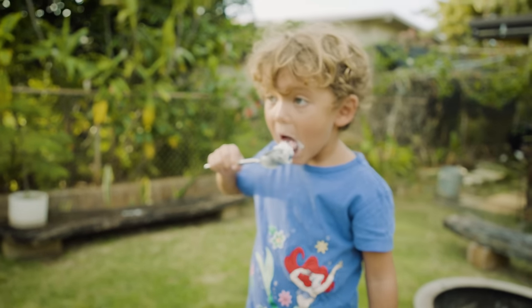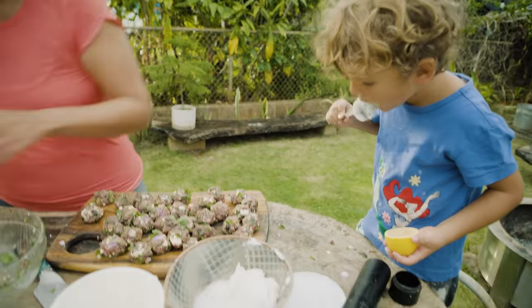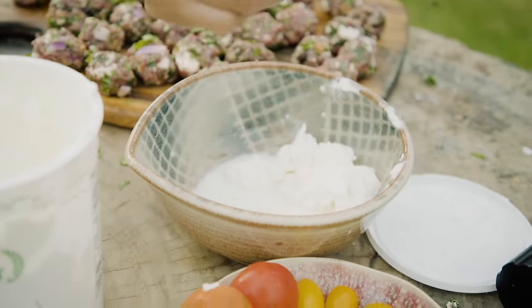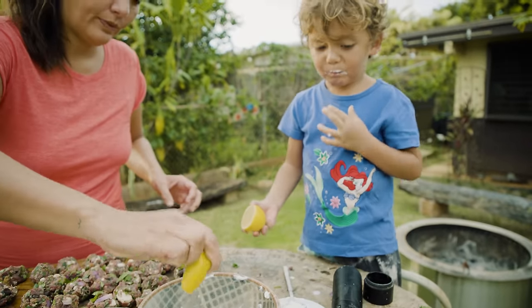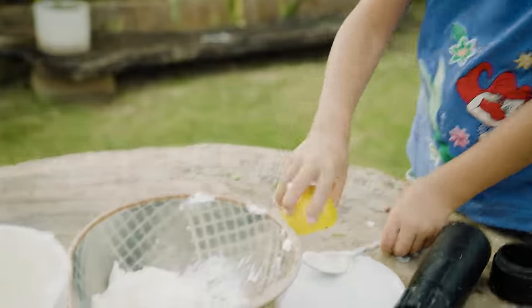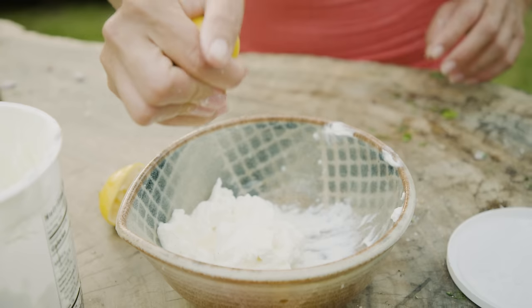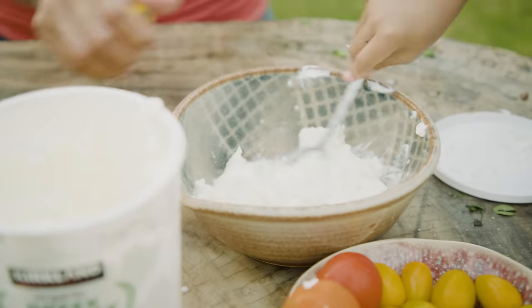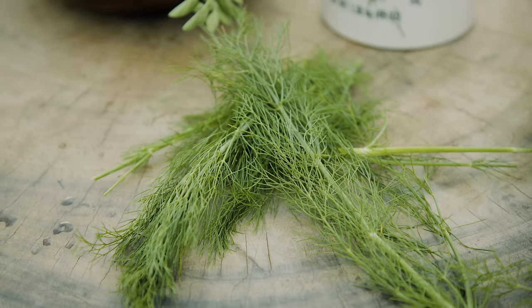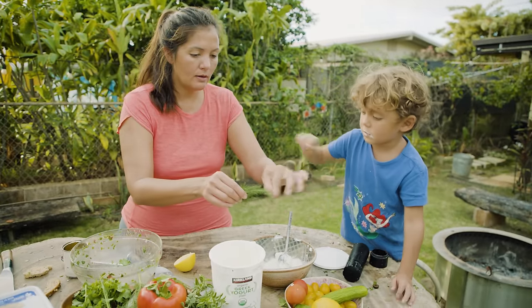Yeah. Next up, we're going to squeeze lemons into the sauce. You want me to squeeze yours? Yeah. That helped me. Can you stir that up? Yeah. Thanks. This dill weed, after you're done stirring, buddy, if you can just go like this. Okay, I can do that.